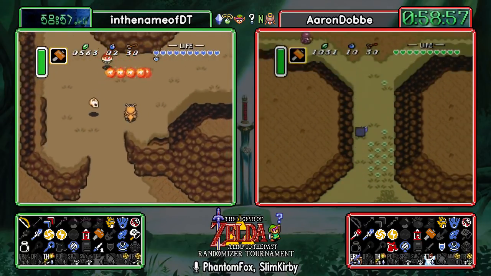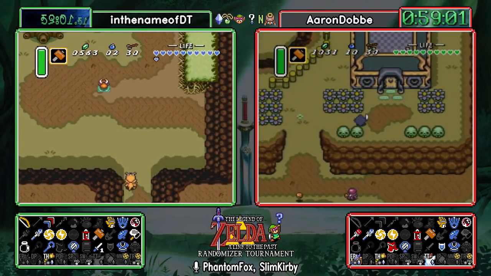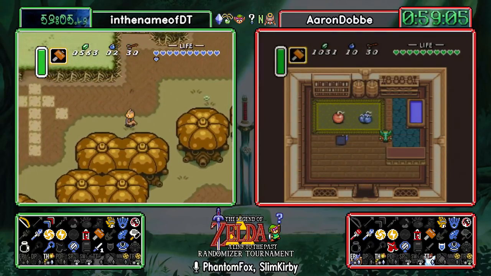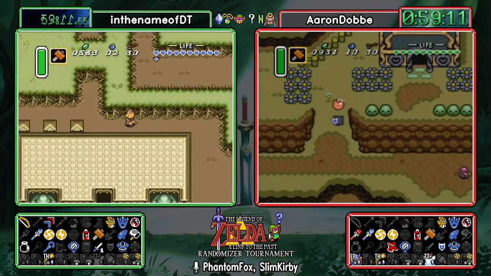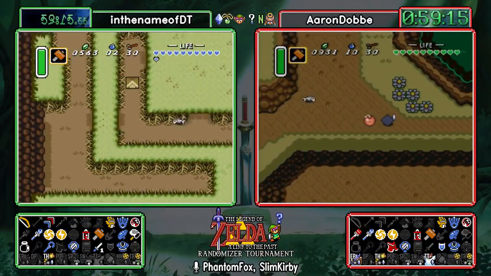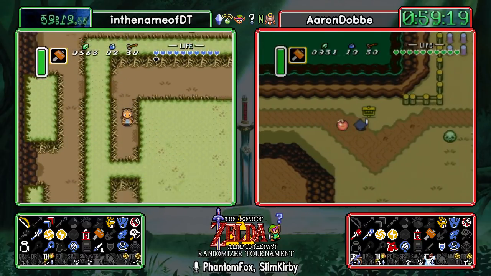All right, so DT is heading back into the Eastern Palace of Darkness area. Going to be finishing that up there and watching those mire worms jump in and out of the dirt. And Aaron, he is going to get his first sword by taking the red bomb to the pyramid.